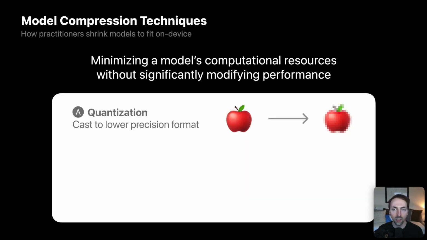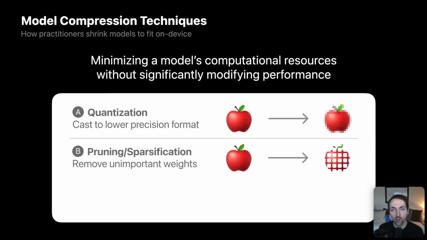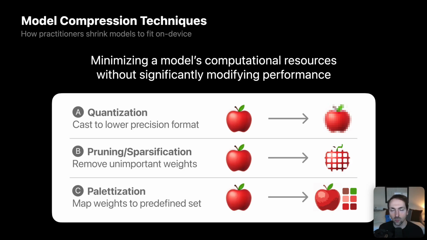So some popular techniques include quantization, where our models are stored as floating point numbers, and instead we can cast them to a lower precision format such as integers. It's a great way to save space on a model. We can also prune or sparsify a model, which is to remove unimportant weights that don't contribute much to the prediction. Or even use something called palletization, where instead of casting from floats to ints, we can then reduce all of our floating point numbers to some predefined set of values. So we only are dealing with some sort of reduced discrete set, kind of like a dictionary lookup with our model.